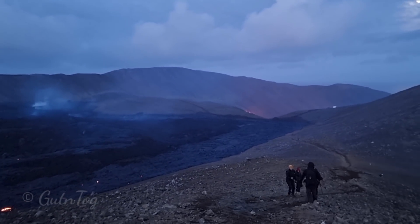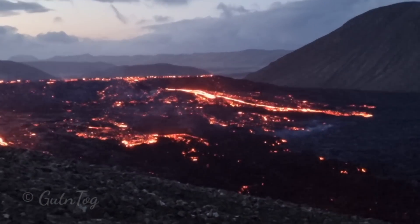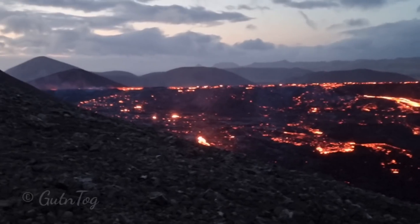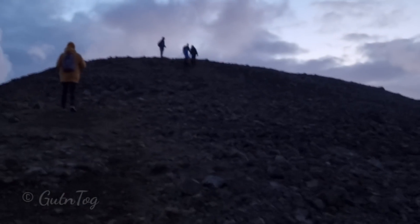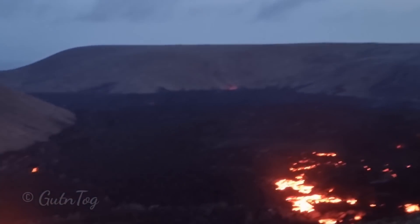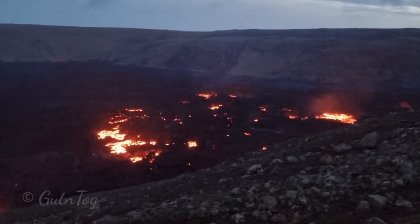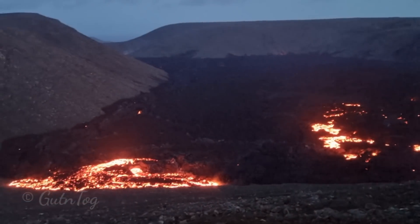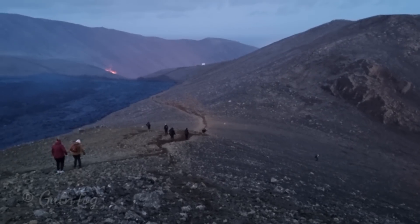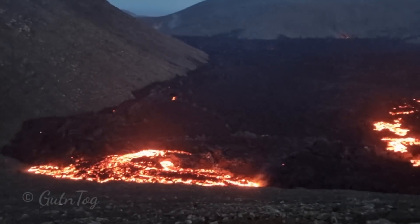Here you see the passage trail — a passage which is very likely to be covered by lava, because there is a very thin neck between two lava fields and lava may overflow it from the Gelningadal side, where it's very much rising. As you see here, lava is rising — it's just five meters more up and it will overflow the trail, which will block access to the viewing hill. Lava might join and it will be very hard to get to the volcano, and this is very likely to happen very soon.